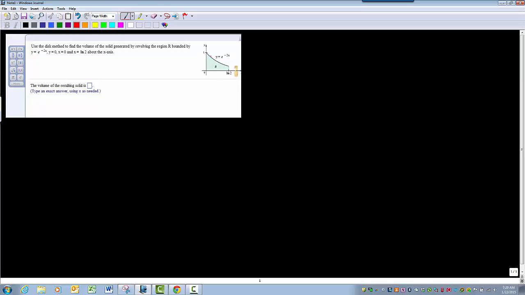Okay, so what we're going to do is we want to find what the volume is by using the disk method when we take this curve and we revolve it around the axis. So what is it going to look like? Well, if I extend this line like this, and if I reflect it, it looks something like this, close enough, and we're going to revolve it like this around. Okay, so we're going to have some kind of cone type looking figure that's flat on the top, flat on the bottom. It's got this volume in the middle here. So how are we going to do that?